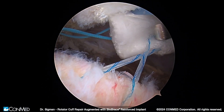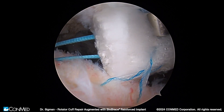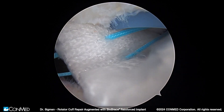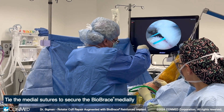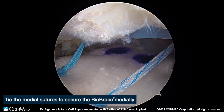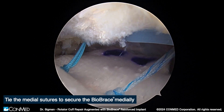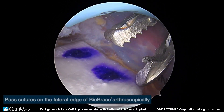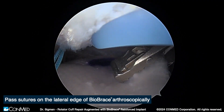You can see a grasper to push the implant in. Another technique is to use a knot pusher with all four suture limbs up and through the knot pusher as you center the graft and place it into the shoulder in the subacromial space. We then go ahead with arthroscopic medial row knot tying — anterior and posterior. This fixes the rotator cuff to the footprint medially, but also fixates the implant to that area as well for later tensioning.